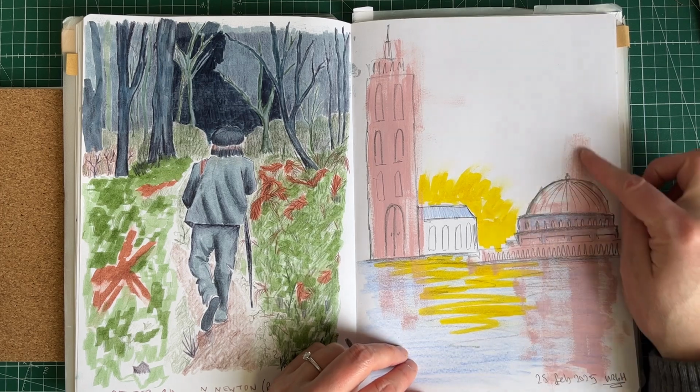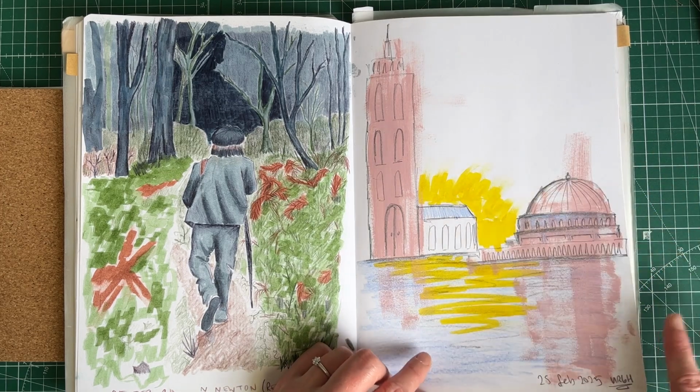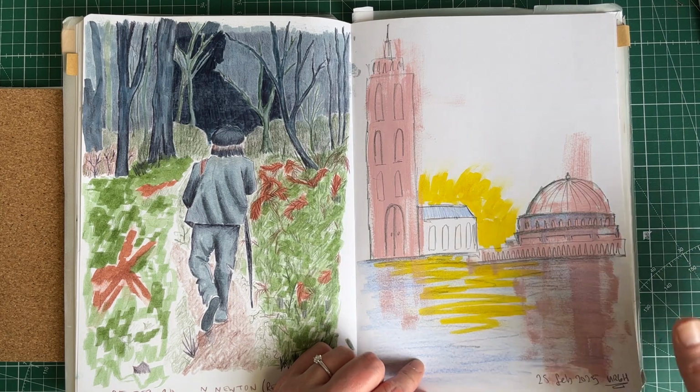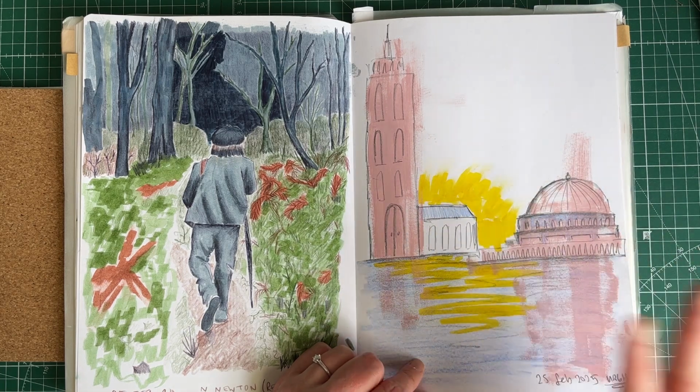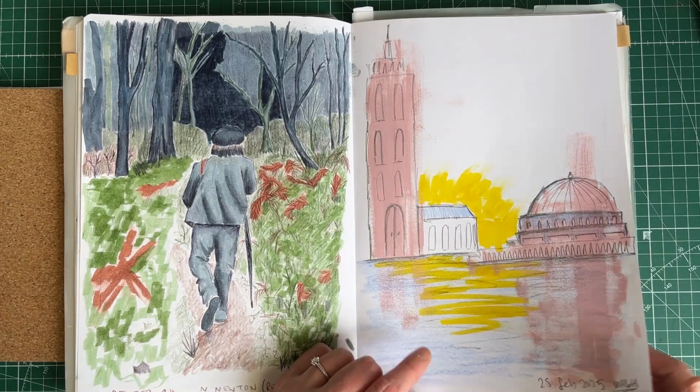This was another page which I had prepped for Paris. I thought I would do something like the Notre Dame on it, and when I came back to looking through this book, I saw that this page was still here and I got really frustrated, and so I just put stuff on that doesn't make sense.